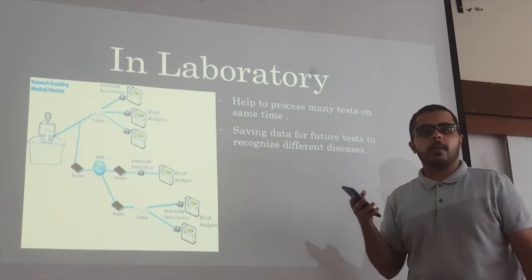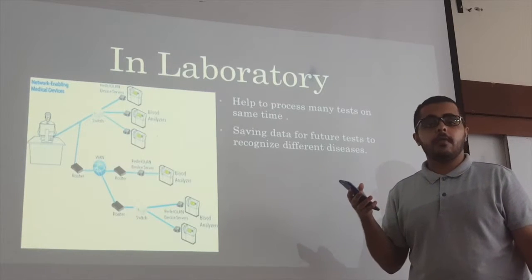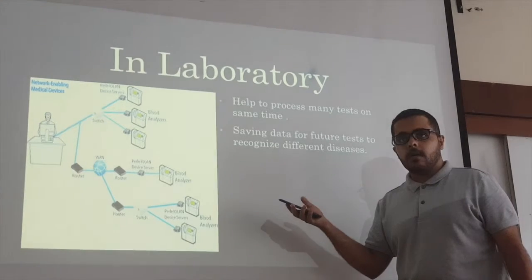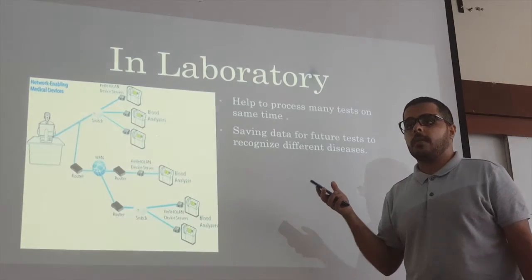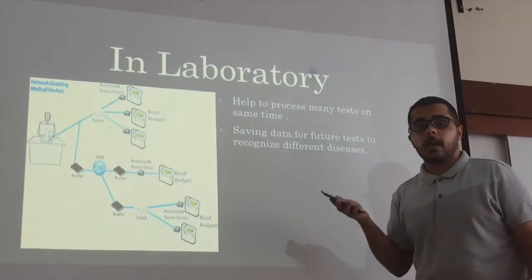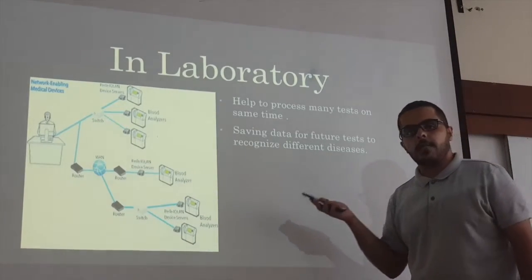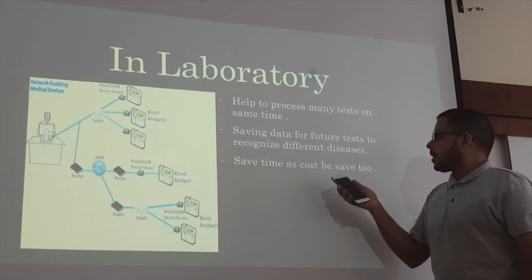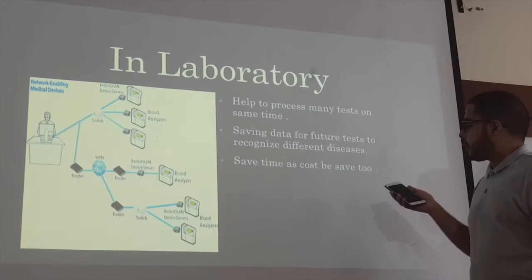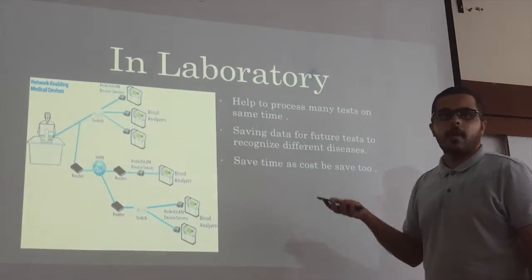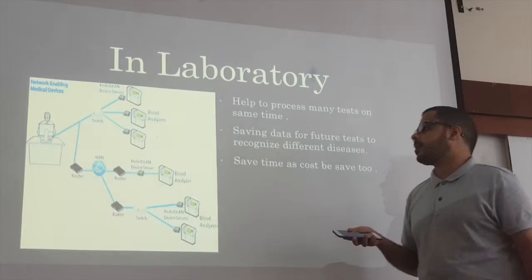That test has, for example, HIV. So if there is a test that's running, and it comes up with such a result, then the high performance computer can make the judgment that the person has HIV. So save time, and cost is saved too, as we said. That's one of the features of the high performance computer, it can process everything fast.